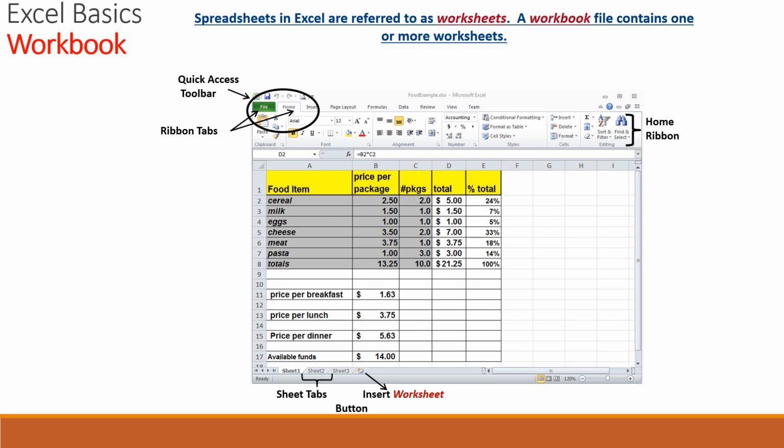There are also the sizing buttons, which are used for maximizing, expanding, minimizing, or closing the Excel sheet. At the bottom right, there are view buttons, which are used to change the view of the Excel sheet.